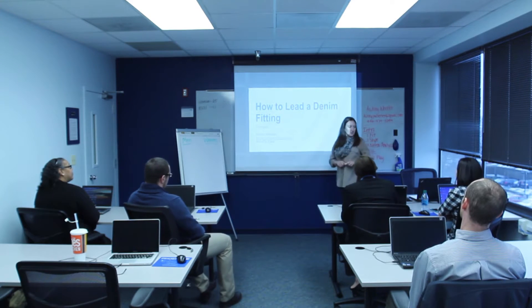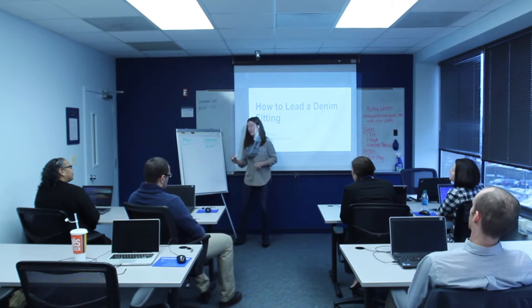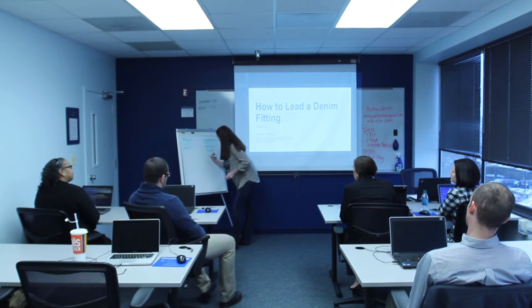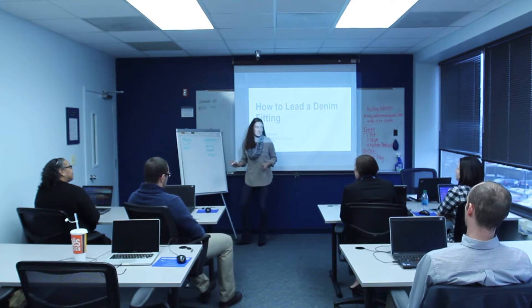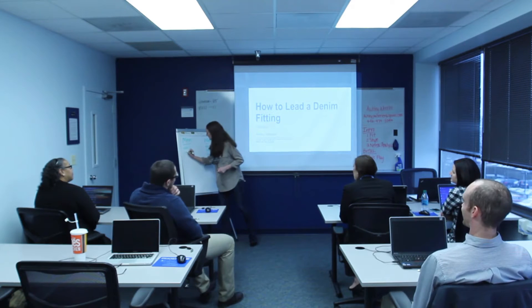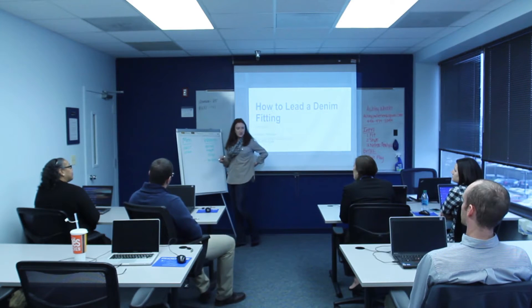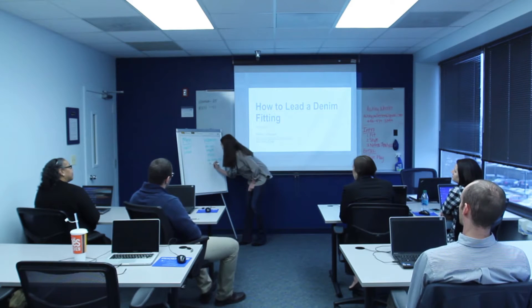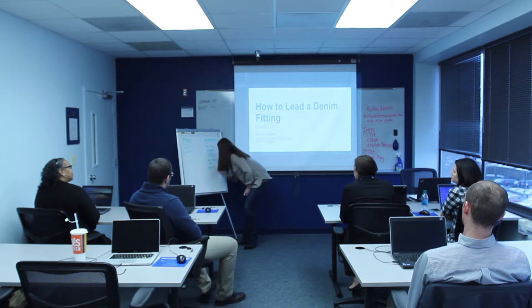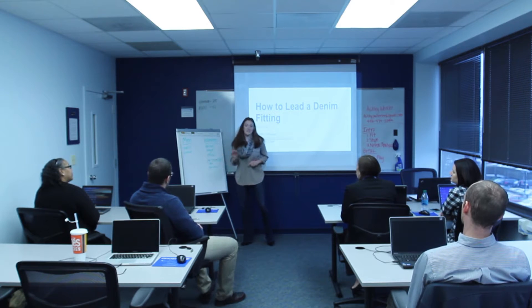What are some of those pain points when you start trying them out? Too tall. The length. Waist. Size. When your weight fluctuates a lot, it's hard to find the right fit. Too baggy, too tight. Behind area. Do you ever know anybody who has trouble with a gap in the back? Or what about ones that aren't high enough in the back and you constantly have to be pulling them up? The reason I wrote all these down is because we're going to be touching on them in different parts, and hopefully by the end you're going to know how to identify each of these problems and fix it with the right fit.